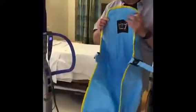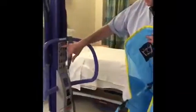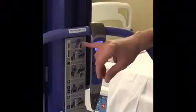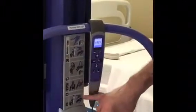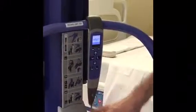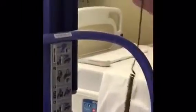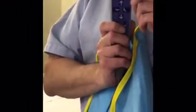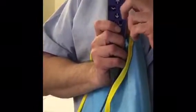If you're not sure what size to use, you have different sizes on the front of the machine, from extra small to extra large. You also have a guide on how to set the patient up and transfer. Very important thing too is to make sure that the battery is fully charged. On this machine, you will see that the icon is fully charged.